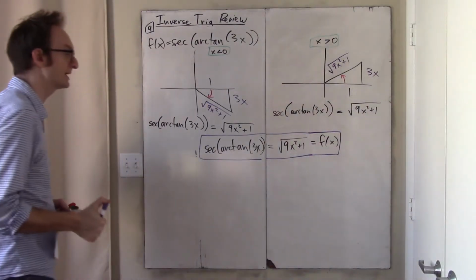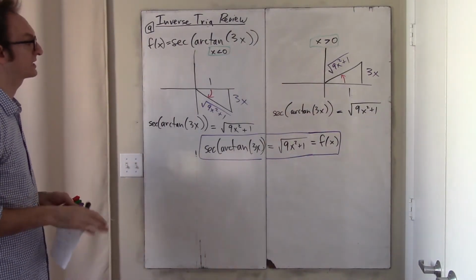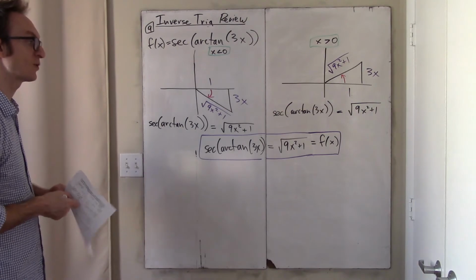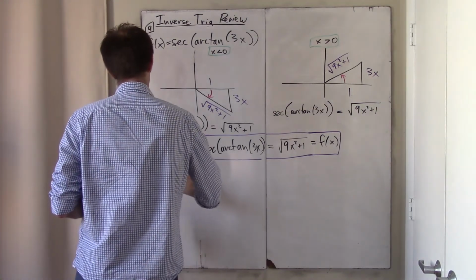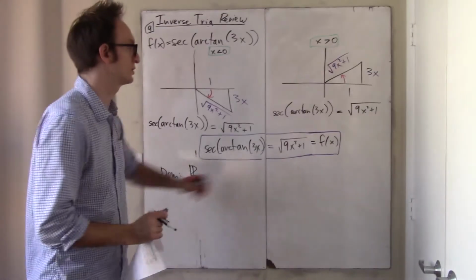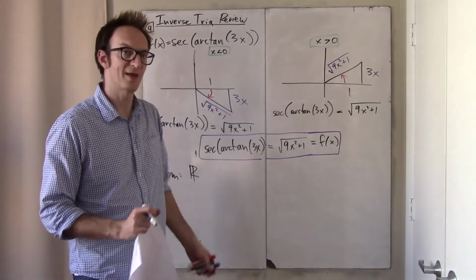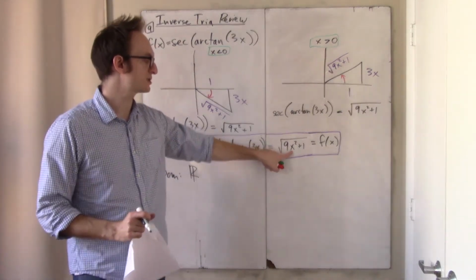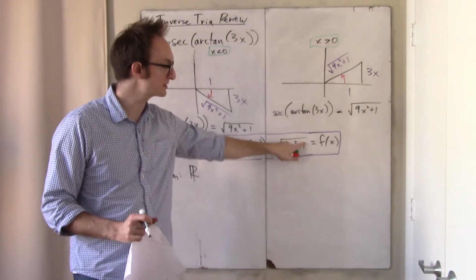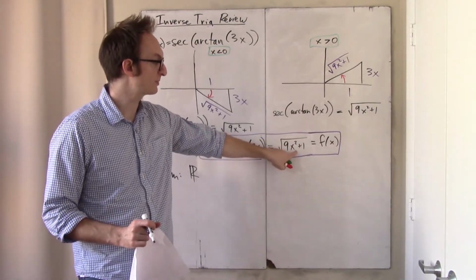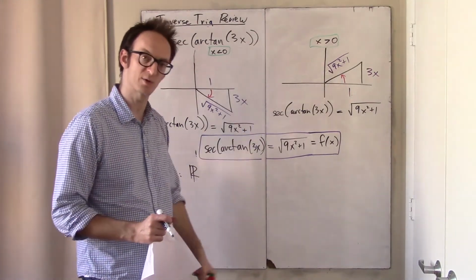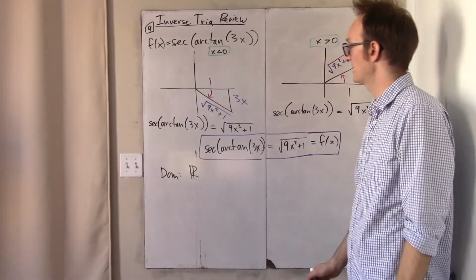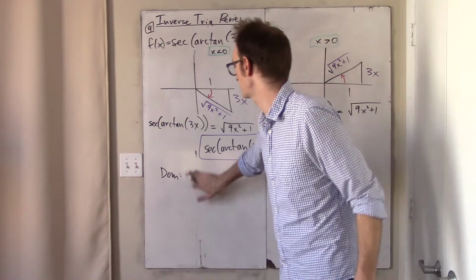Last question. What's the domain? Well, I think it's pretty obvious now that the domain is going to be all real numbers, and I have 2 answers for this. Answer 1, just look at root 9x squared plus 1. That has domain all real numbers because this is just a polynomial on the inside, and I have to make sure to take the square root of positive things only, but 9x squared plus 1 is just always positive because x squared is always, well, it just is. So the alternative way of thinking about it is, I guess I should do it in reverse.